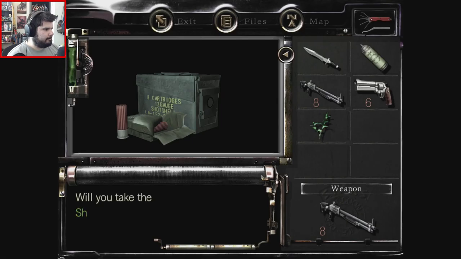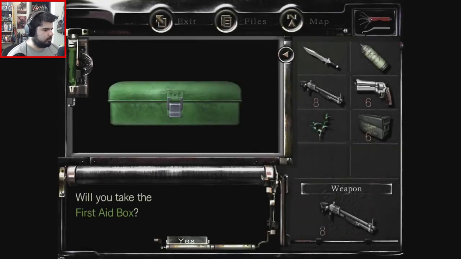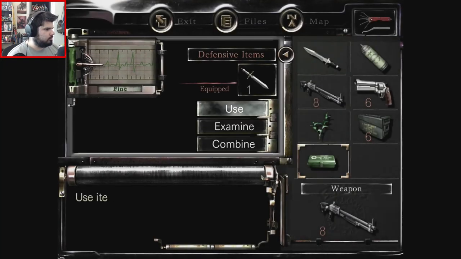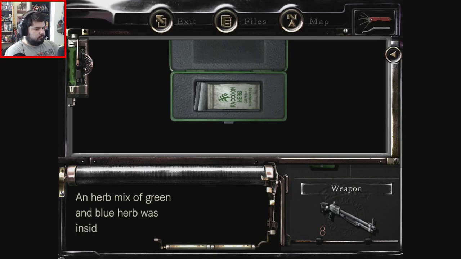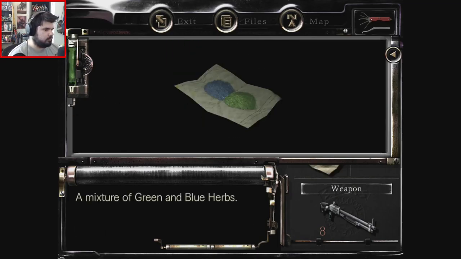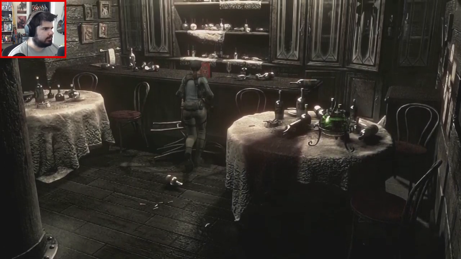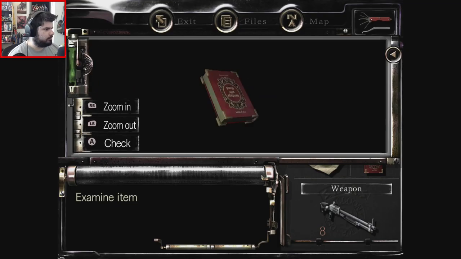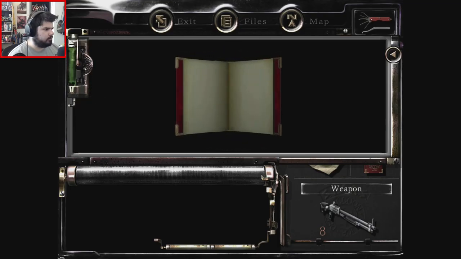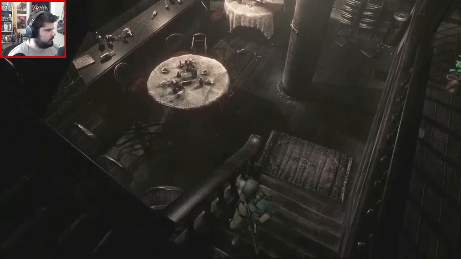Shotgun ammo. I got so many heals and I love it. Green and blue herb. Okay. What does that do? Does that just heal my poison? Red book. I don't think this is used for a while, right? Is it after the room with the sharks? It might be.